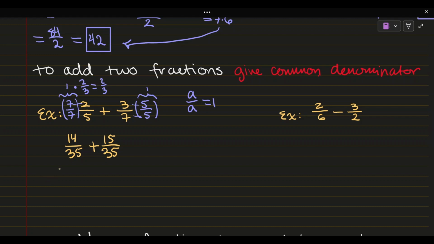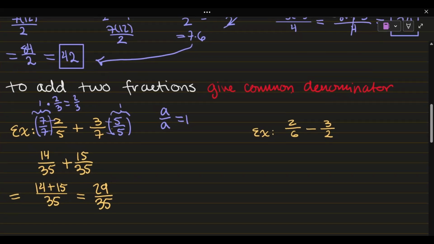Now, what I can do from this step is just put the addition in the numerators. 14 plus 15 over 35, like that, right? Because if they have a common denominator, I can just put the denominator under everything, and we can just add the numerator. 14 plus 15 is 29 over 35 is my final answer, because I can't simplify that any further. 29 we call prime. It has no divisors other than itself. Okay, so let's move on to this next example.